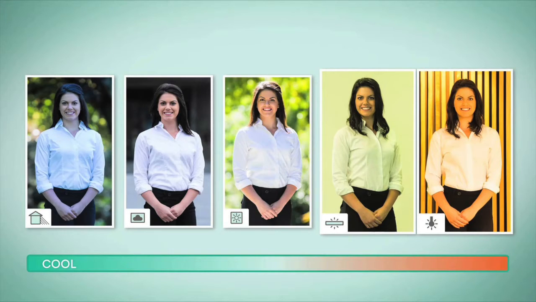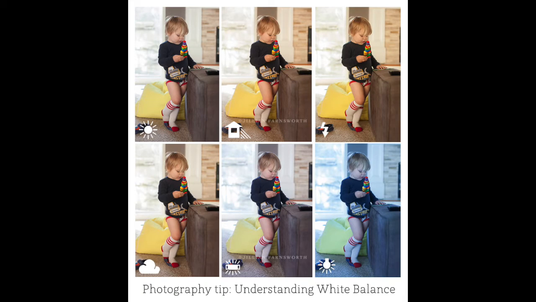You can see it on my screen right now. There is a picture of a lady in different types of white balance, and it gives different shades. And there's a picture of a baby again in different shades and different white balances. So it makes you understand exactly the type of white balance that you need to use. Kelvin is something that you can play around with, like 6,000 or 2,000 or 7,000, depending on what exactly you want to shoot.